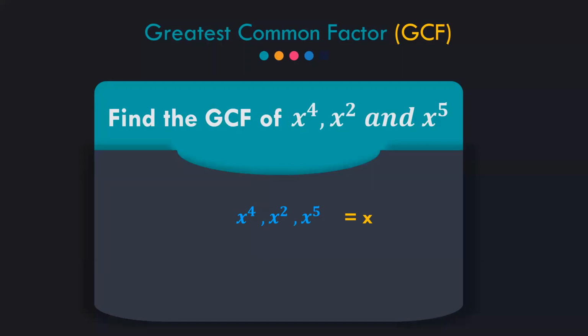Now, yung greatest common factor ng variable is simply the variable with the lowest degree or the lowest exponent. Okay, so since we have here x raised to 4, x squared, and x raised to 5, ang may lowest degree ay si x squared. Therefore, their GCF is x squared. So, ganun lang yon. I-check mo kung common yung variable sa lahat ng terms, then hanapin mo lang yung merong pinaka-maliit na degree. And that is now their GCF.